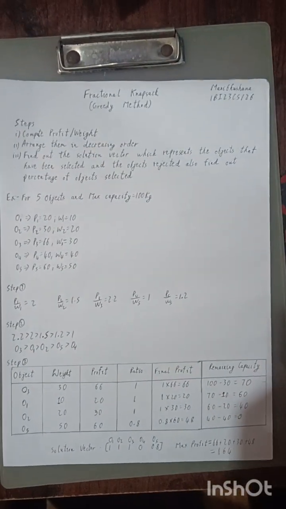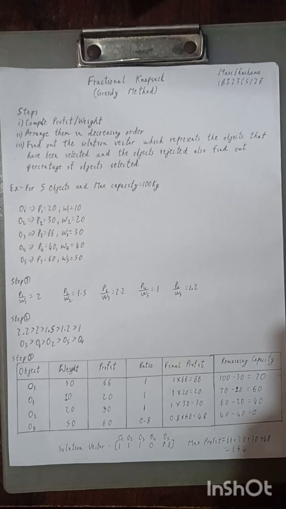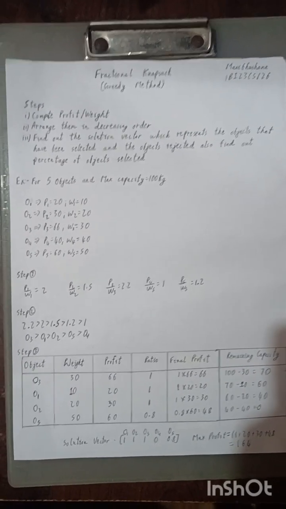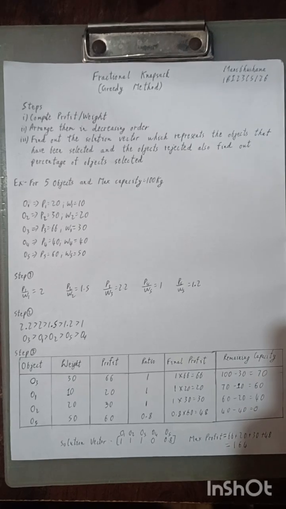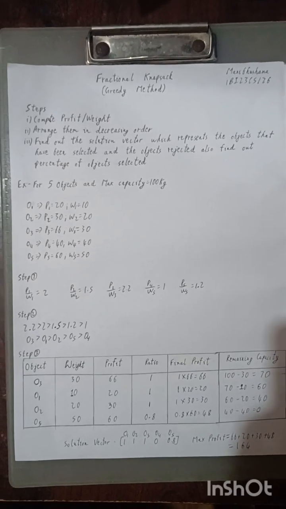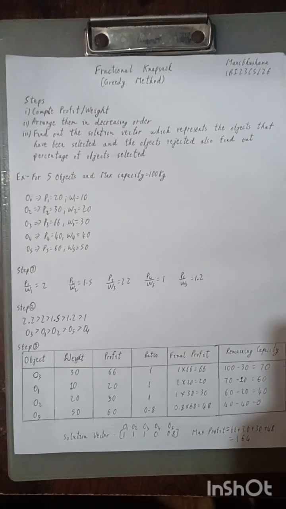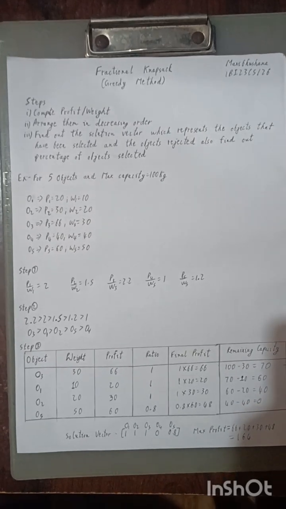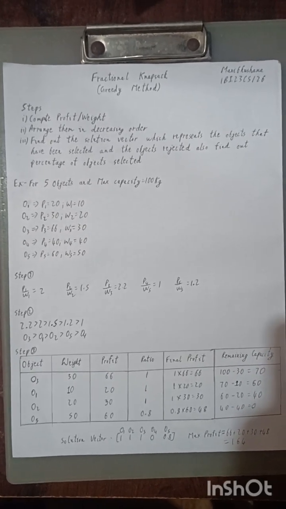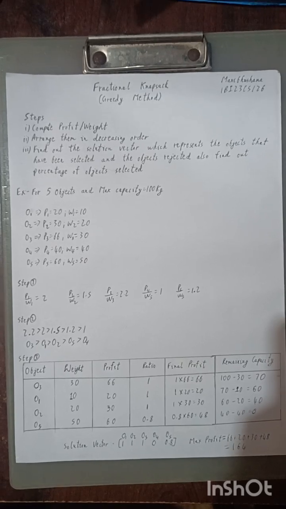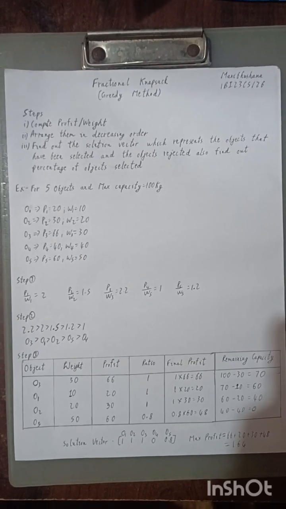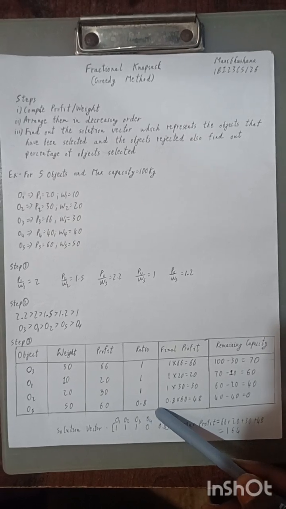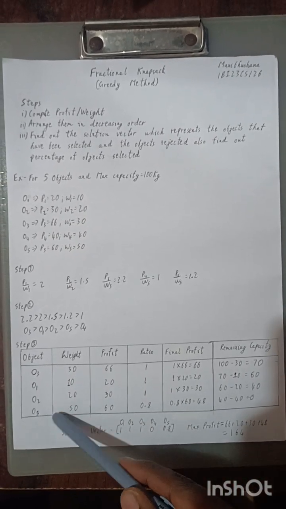And now we can say that we have successfully understood fractional knapsack, and the conclusion of it would be that the fractional knapsack problem demonstrates how a greedy algorithm can be effectively used to solve an optimization problem such as a knapsack problem. And the speciality of the fractional knapsack is that we can take a fractional part of an object, unlike 0 1 knapsack where we have to take a whole item, such as we have taken 0.8 ratio or 80% of the object 5.